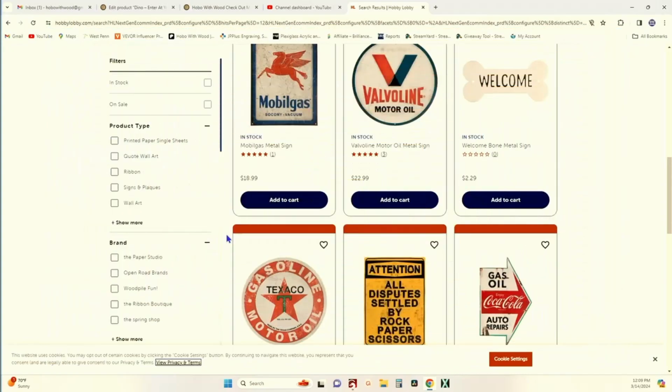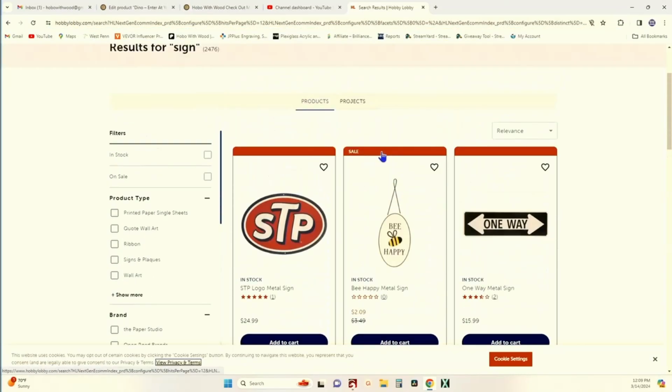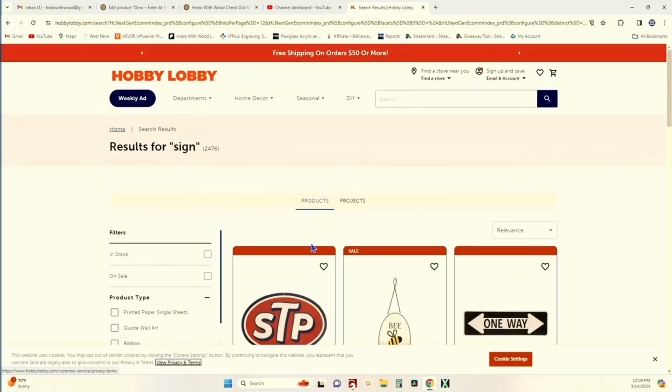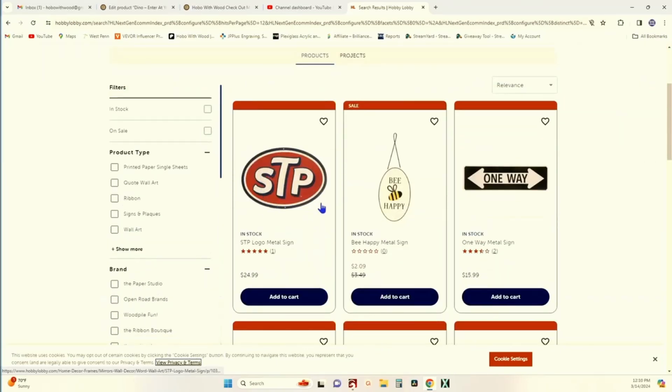So let's jump over here to Hobby Lobby. Now, some of these are quite basic. Here you've got an oval, but you may or may not see this, this is not a symmetrical oval. To me it's a lot asymmetrical.